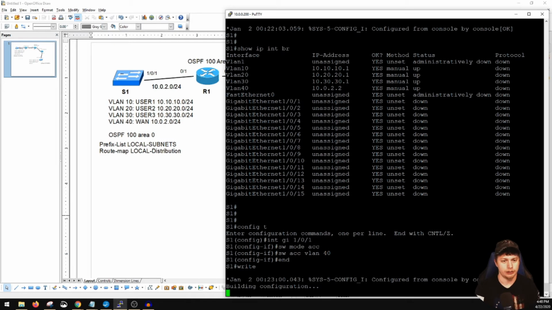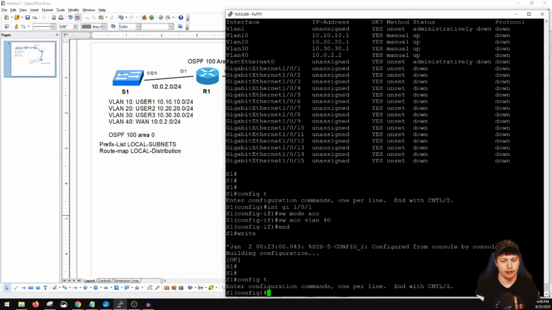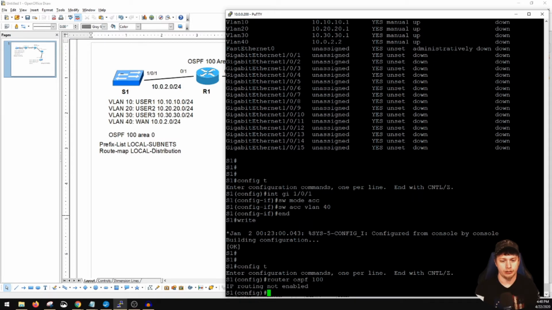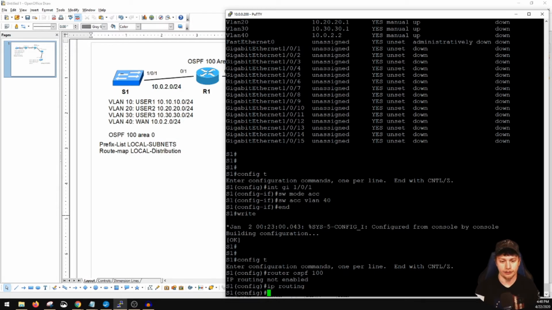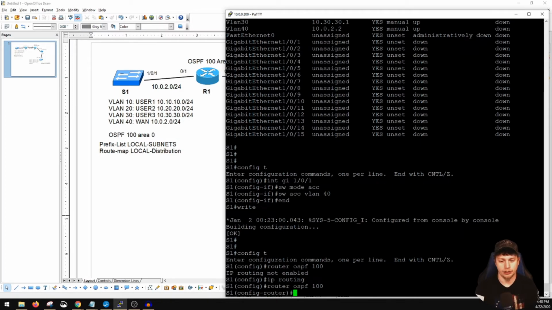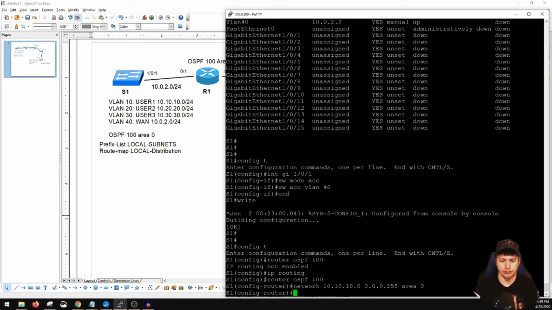Okay, so we did that, and then we're going to do router ospf 100. Oop, got to enable IP routing first. There we go. And let's see, we're going to network 10.10.10.0, then 0.0.0.255, area 0.